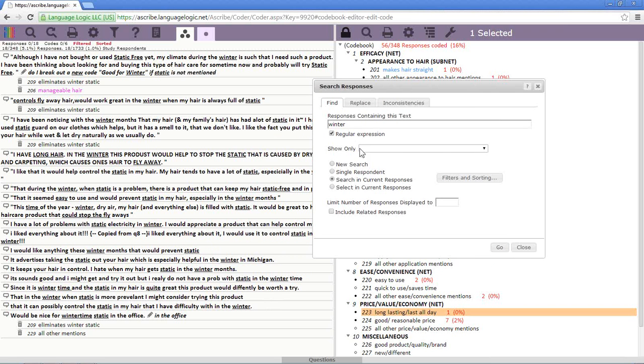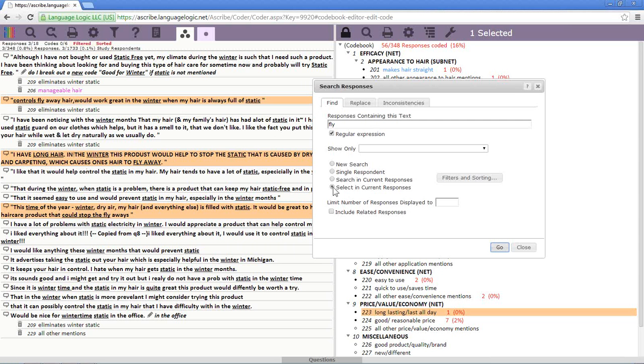Okay. So search in current responses searches, but what if I want to select in current responses? So I want to leave these 18 up, but I want to select those that say fly and hit go. So I've got 3 responses that say static, winter, and something about fly.